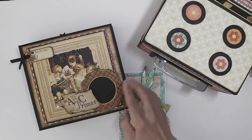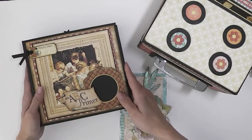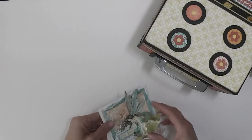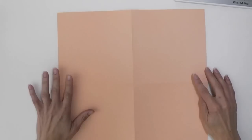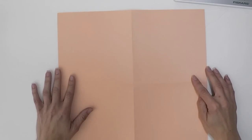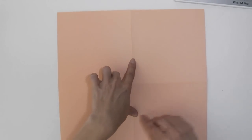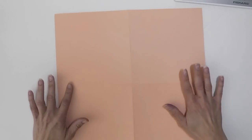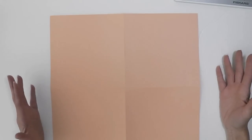Now I'm going to share with you how I constructed these page chunks. For the tutorial, you're going to need a piece of cardstock that measures 12 by 12 inches — one for each page you want to make. My mini album was four pages, so I used four pieces of 12 by 12 and then some extras for the hinges. What you need is a scoreboard and a paper trimmer. This is so simple — you don't really need a scoreboard. What you're going to do is score at six inches, rotate it, and score down again, so you're essentially folding the paper in half to get a nice clean fold.